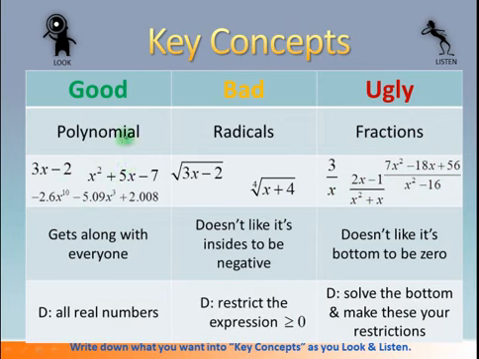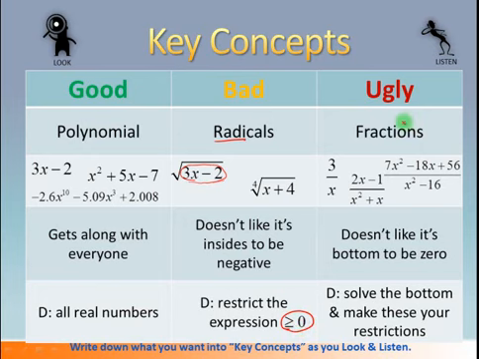So if it's a polynomial, it's a good function. The domain is all real numbers. You can plug in any number you want into the function. If it's a bad function, think of radical, so underline the word RAD. We don't want whatever's inside of the radical to be negative, which means we want it to stay positive. So we have to restrict whatever's underneath the radical symbol to be greater than or equal to 0.